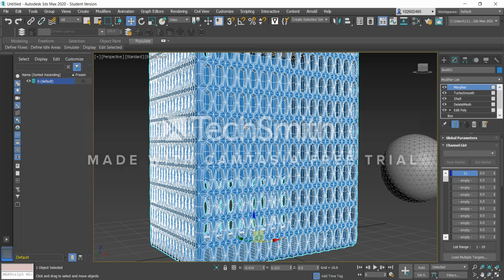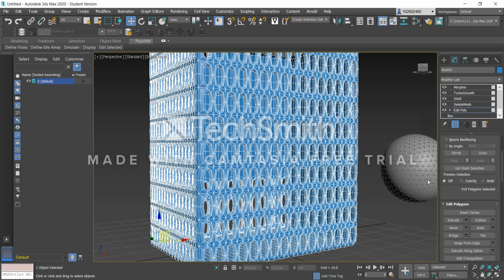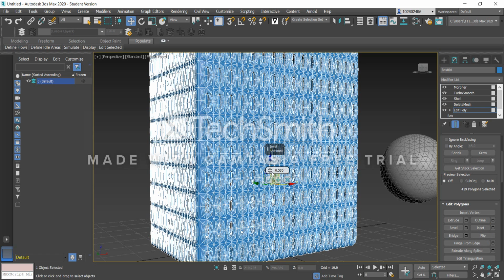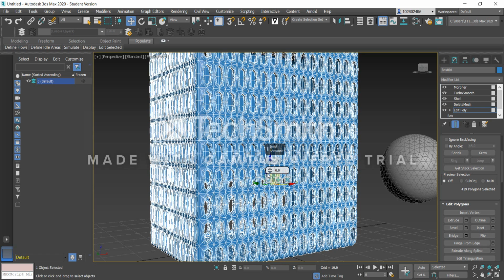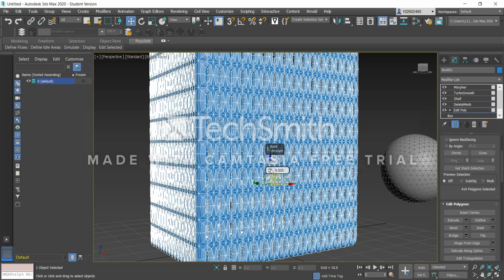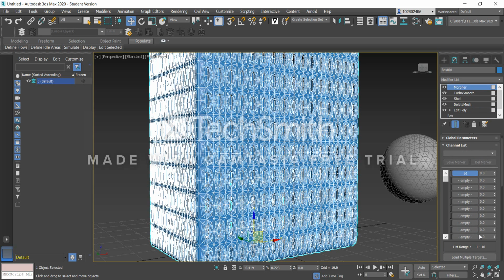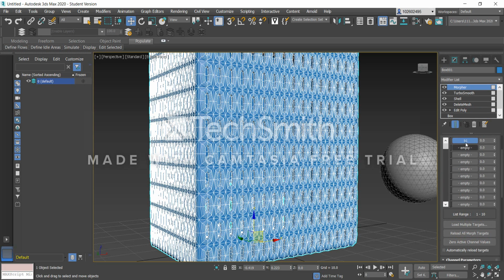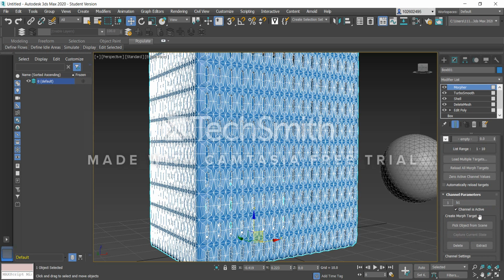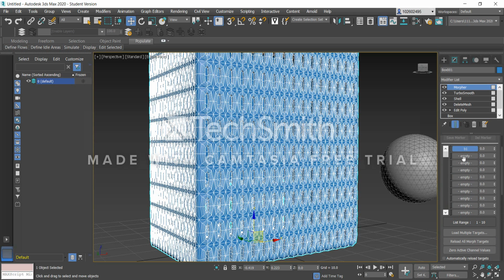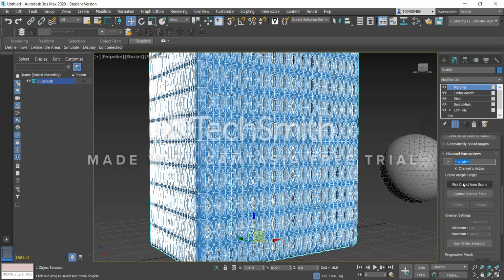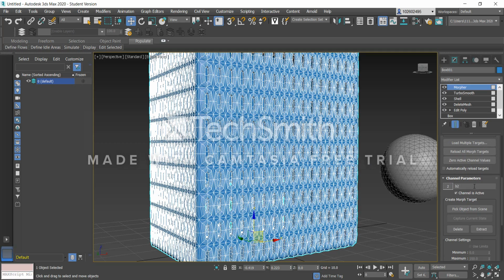So for the second window change, you can go to Edit Poly, and from Edit Poly go to Inset. This is a really big one, so we can go to a really close one. Okay, it's selected. Now go to the TurboSmooth Morpher, and we have still selected B1. That's why the capture current state is not showing up. So you have to click on the second one, go to capture current state, and current state B2. Okay, accepted. And this is all we need to do right now.